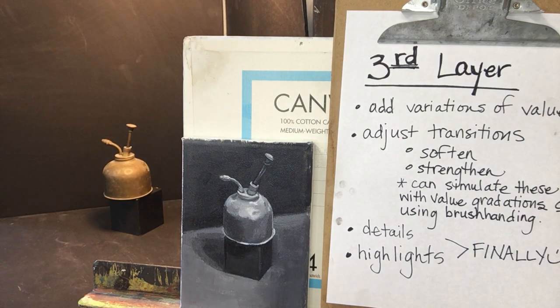That's better. I'm going to soften this edge of the cast shadow so it doesn't look like there's a ring or a halo around it. That would flatten it. I need to weaken that edge so that it really attaches to that plane.